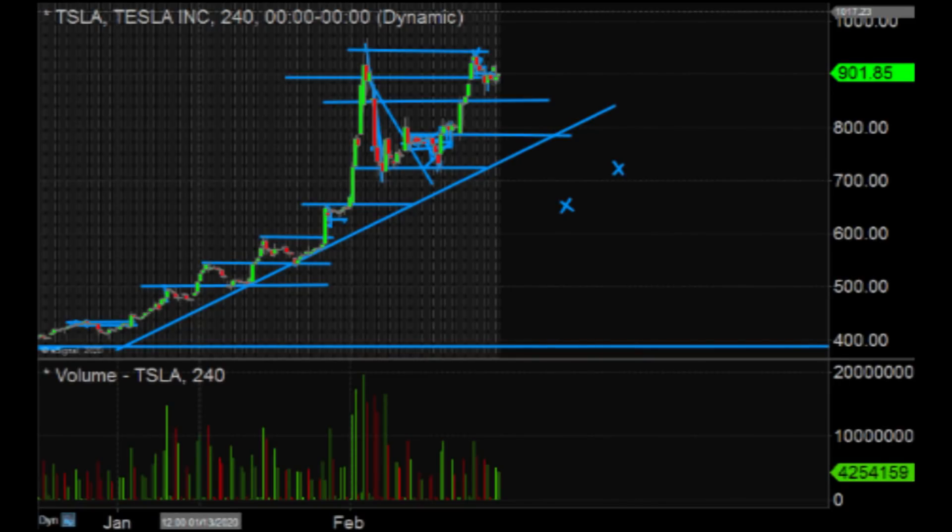The only way they possibly hit 105,000 is if they deliver every car produced at end of 2019 in China and really ramped production in China in Q1. But what's going on in China right now? Half of China is shut down because of the coronavirus. The Tesla plant in Shanghai was shut down for two weeks. So you have those factors combined with the seasonally weak quarter. I've already developed my mental framework, and as we get closer to the first week of April, I will share via Twitter what my thoughts are. Right now we're at $900 a share — hopefully this pulls back to $750 to $800 before then. If we get a weak delivery number coming into that, we could get a sharper pullback into the $600s.